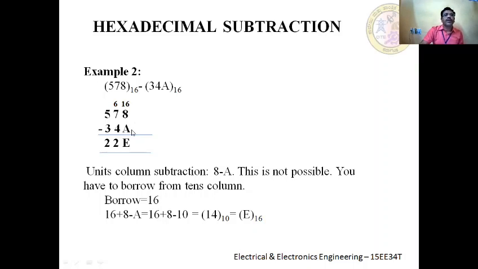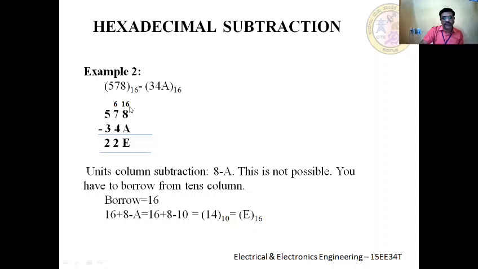So let us see what step number 1 is. Step number 1 is we have to subtract A from 8, that means 8 minus A. Can you guess if 8 minus A is possible? No. Why is it not possible? Because A is greater than 8. What is the decimal equivalent of A? The decimal equivalent of A is 10. So 8 minus 10 is not possible. When it is not possible, what should you do? You have to take borrow of carry from the next higher bit. In the next higher bit, 7 is available. So when you give carry, 7 minus 1 is how much? 6. So instead of 7, 6 is written.